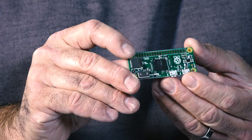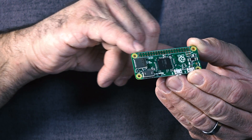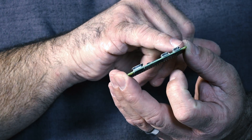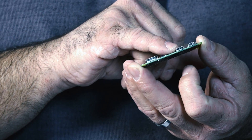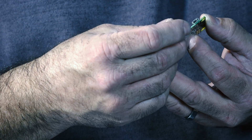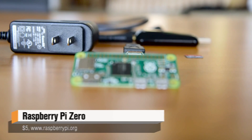But they get rid of a lot of things. If you want to use the GPIO pins, you're going to be doing some soldering. There is no Ethernet jack. There is micro USB for power and micro USB for all the rest of your connectivity, which is going to require an OTG cable if you want to connect anything to it, like a hub. And there's a micro HDMI on that, so unless you have a micro HDMI cable at home, you're probably going to spend more than the Raspberry Pi Zero cost to buy the cable.